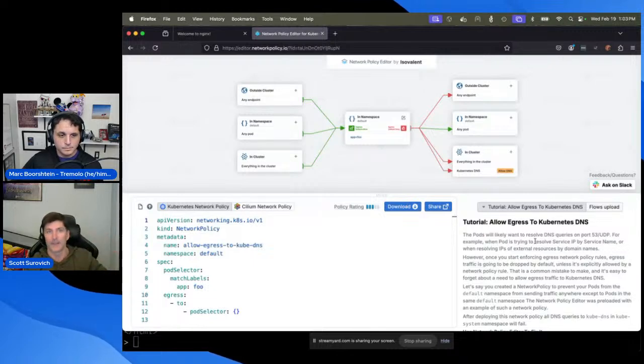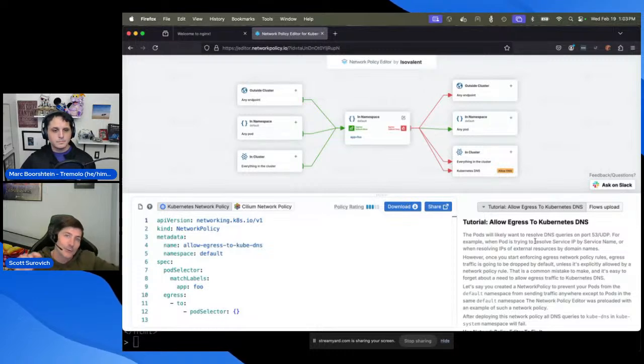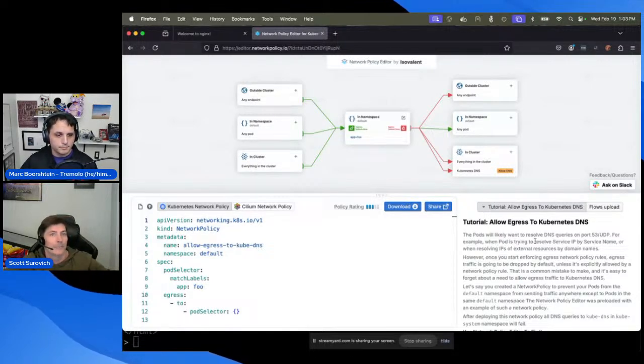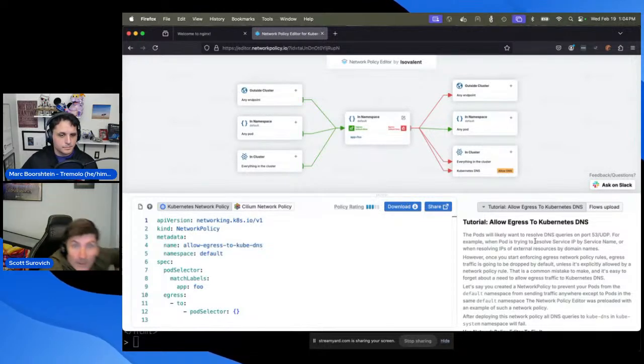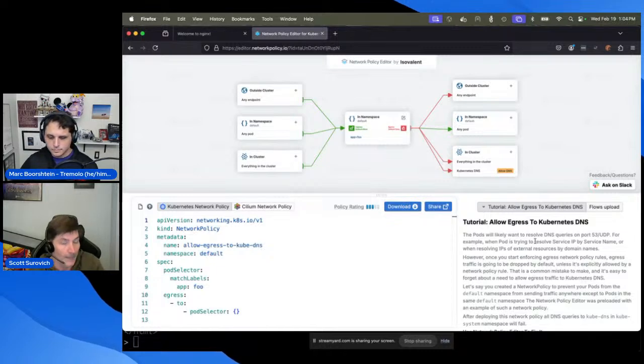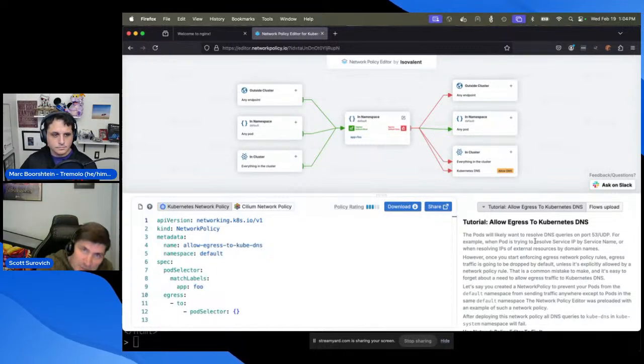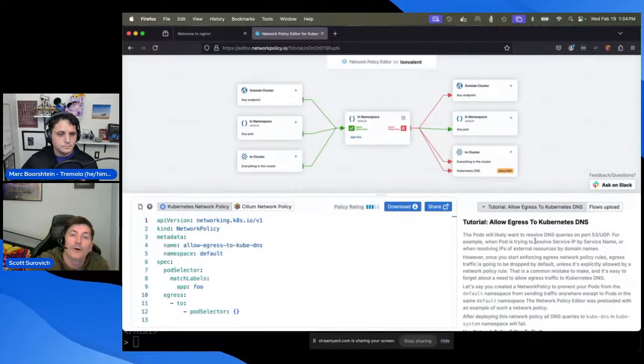So I see this a lot. People make a policy, go, cool, this is great. I'm locked out. I can see it only hitting there. Then they try to connect to a service using core DNS and get not found. Actually, not even a not found. They get a timeout trying to hit kubedns because you're not allowing port 53. That's what this example covers here, actually. It mentions how you would fix it. So it's really cool. It's great for this, just to see examples.